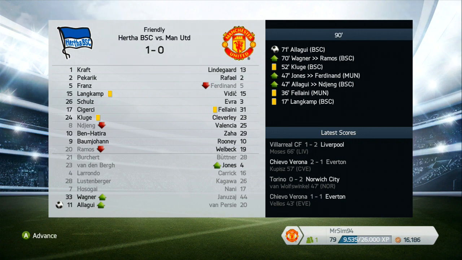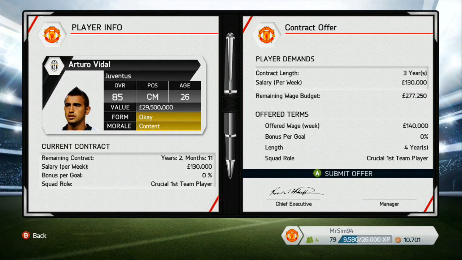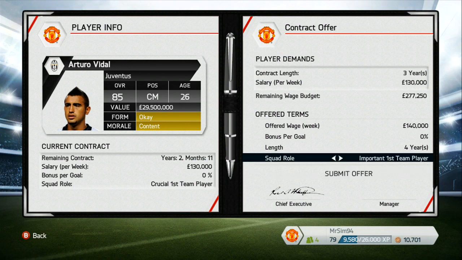Another booking for Hertha. And it's quite a boring game at the moment. 0-0. Oh no, 1-0 to Hertha. And United are in trouble here. If they don't score now, it's over. It is. United, we have lost our second pre-season game. 1-0 away. I suppose that's alright for a lot of the rotation reasons.